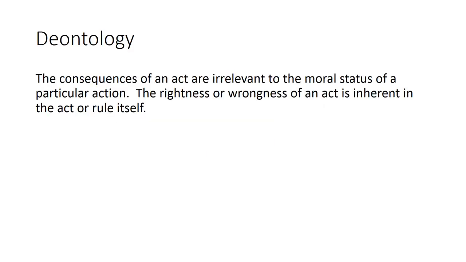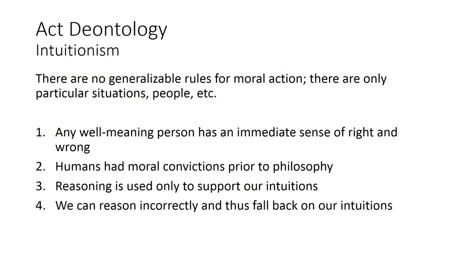So in talking about what a deontology is, essentially a deontology is a non-consequentialist theory of ethics. The consequences do not matter. That which makes a particular act or rule right or wrong is inherent in the act or rule itself. It is not something external. It's not consequences. It's something in the rule itself, or again, act. So when we think about deontology, we divide it into act and rule deontology.